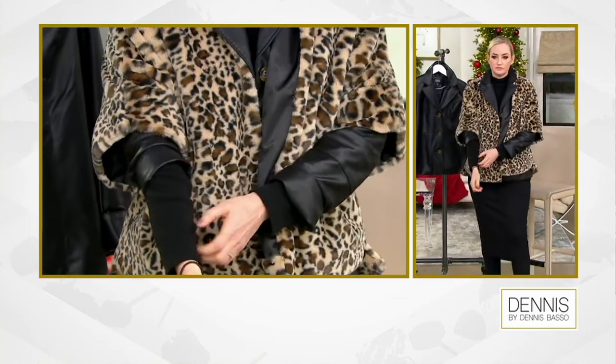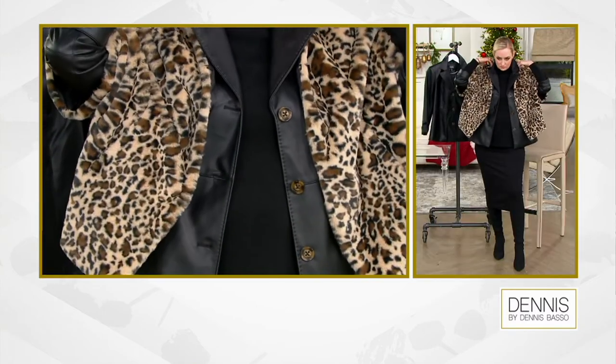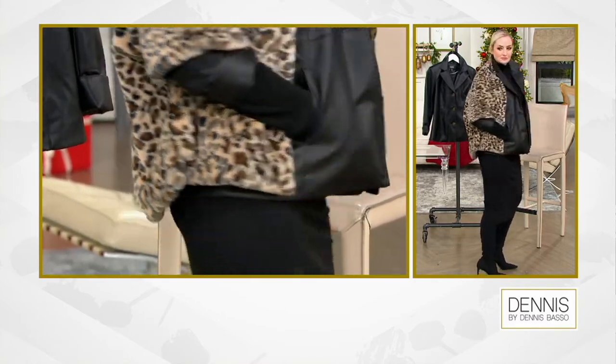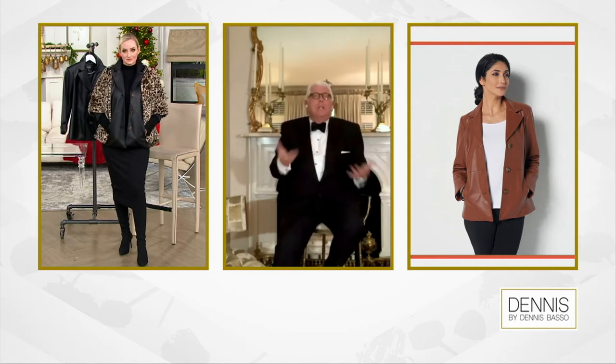Pop the collar of the leather jacket. When one is styled by Dennis Basso, one says, 'Dennis, whatever you say, I will do.' So look at how you're layering that — put your hands in the pocket of the leather jacket. Look what that looks like — that's what the front row is about. It's about styling and creating a look. That is the real deal for not a lot of money. You're going to take that leather jacket, wear it as is now, and put something like that on top, or a ruana, or a shawl, or a faux vest — but you're keeping that leather jacket on. You're going to dinner; it's your blazer. It will look great on everyone.